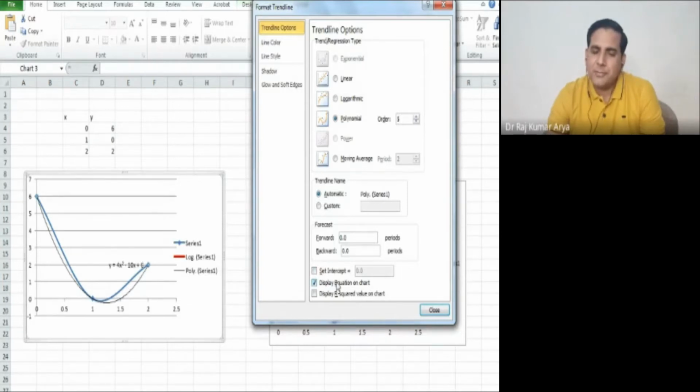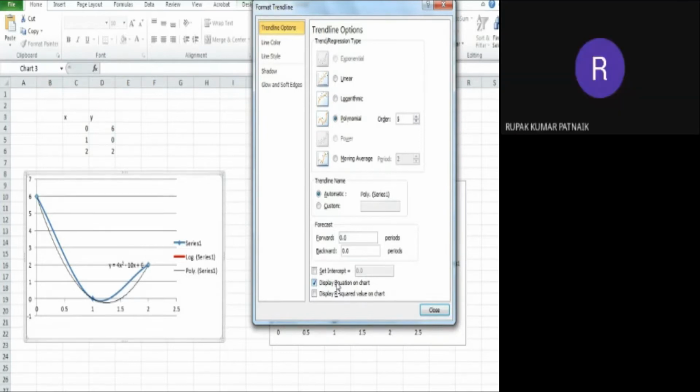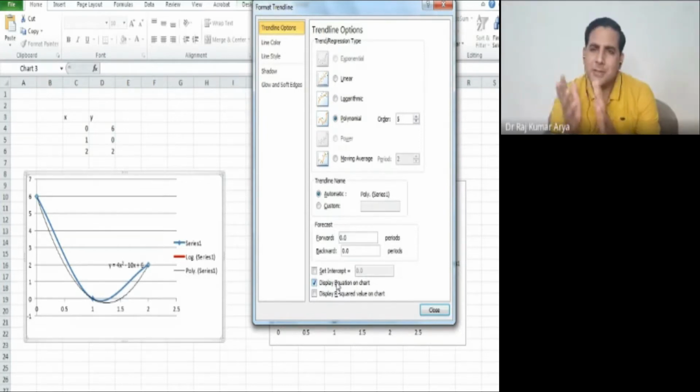Not much, because fifth order is not getting fit. Why is it not getting fit? Because your number of data points is just 3. If you want to go to fifth order, you will have 5 unknowns and data points are just 3. So you cannot fit fifth order. You can make the order equal to the number of data points only, in the maximum worst case.